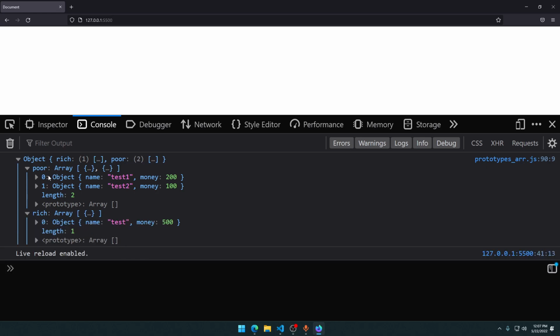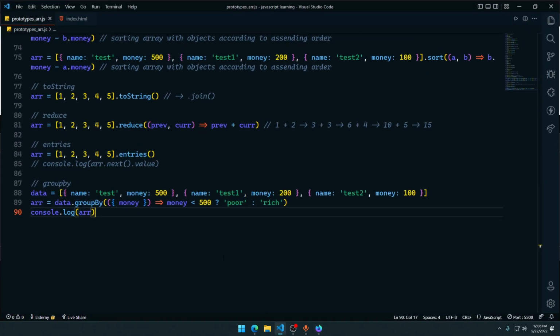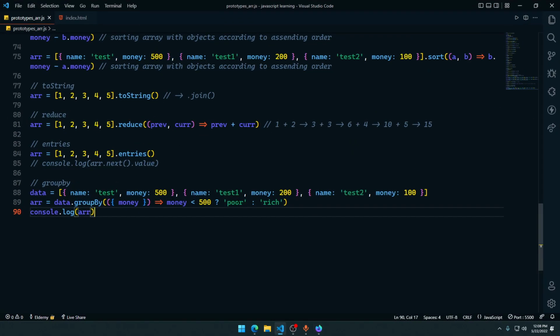It actually made two different objects. One was the poor, which contained the objects having less than 500 value. Another one was rich, which was containing more than or equal to 500 value. So that was one example of how we can group those things together.